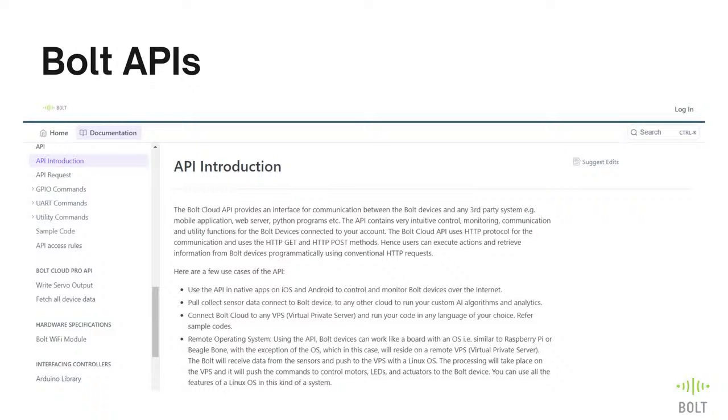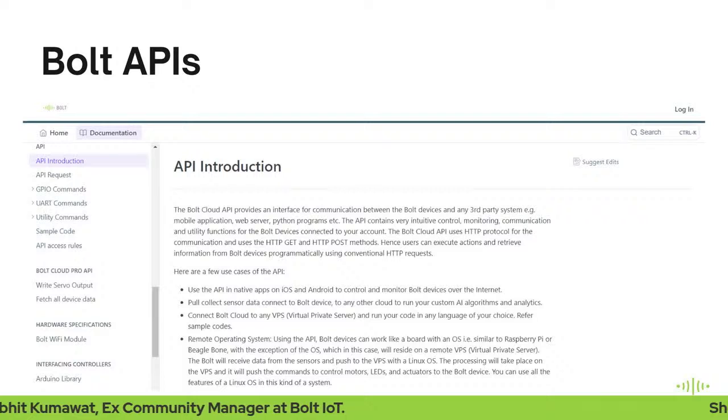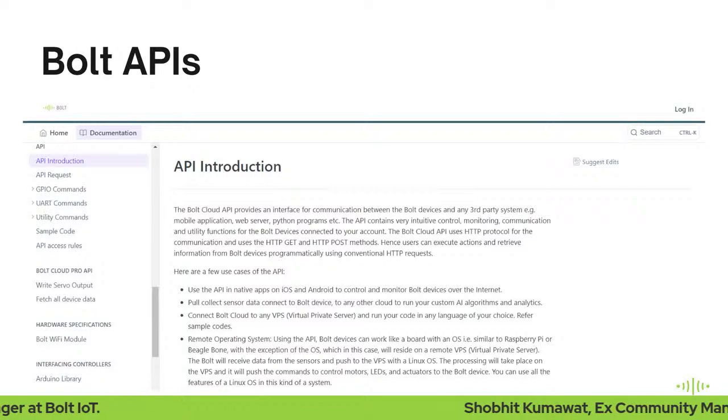Now, how do you know which API you are going to call? You can always access it from docs.bolt.com. All these links I'll be sharing with you at the end of this session.